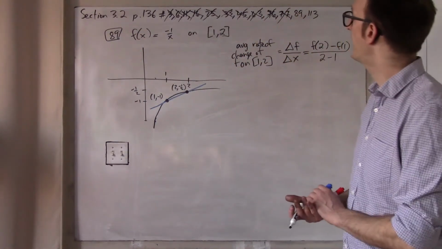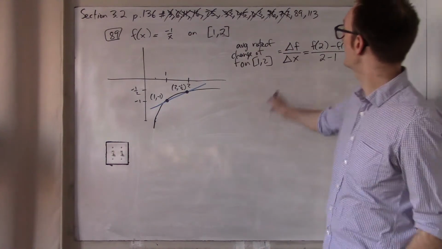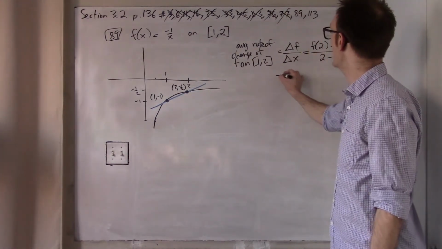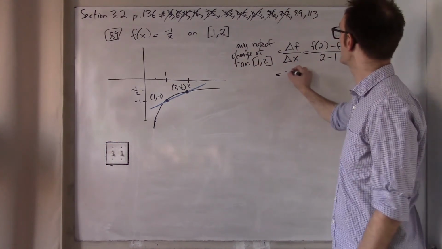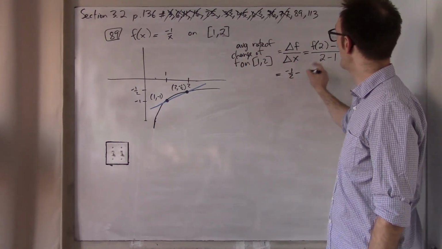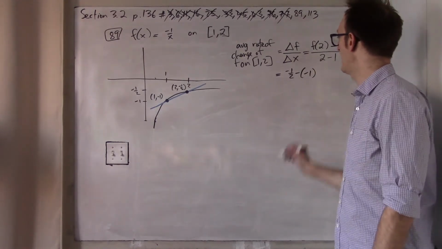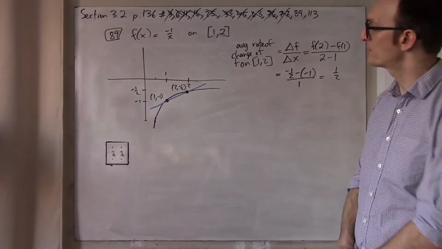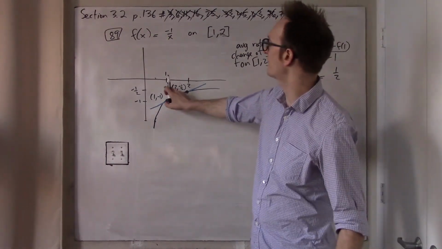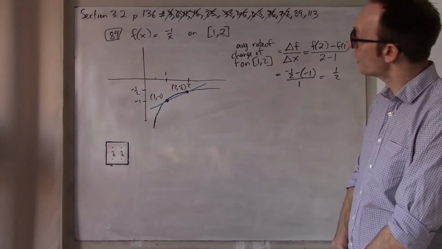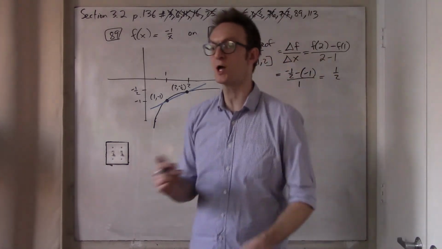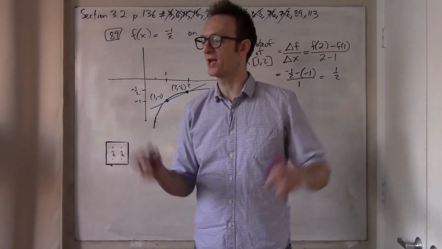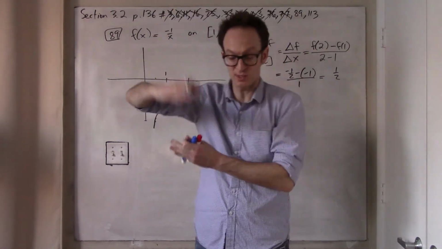So, okay. We're really just calculating, therefore, the slope of the blue line, right? Change in y over change in x. And, of course, what is f of 2? We already said it's -1/2, and f of 1 is -1, over 2 minus 1, and so I guess we just get 1/2, right? The slope of that blue line is just a half. You go up a half and over 1. So on average, you could now say this function has changed by a half, because it took me 1 unit to achieve a change of 1/2.